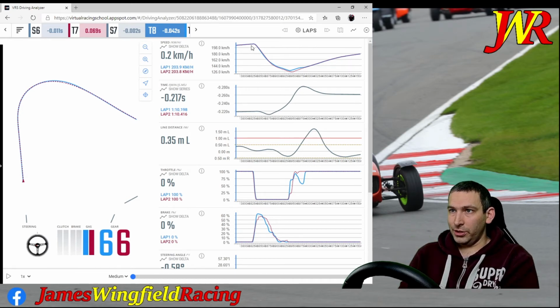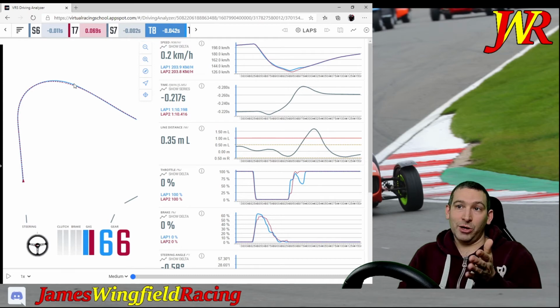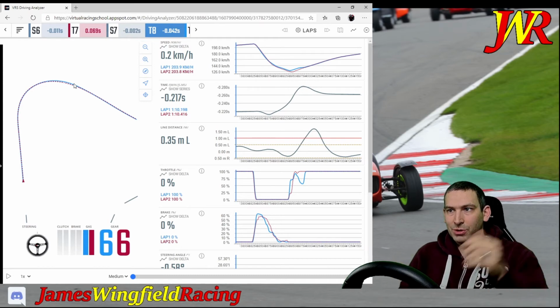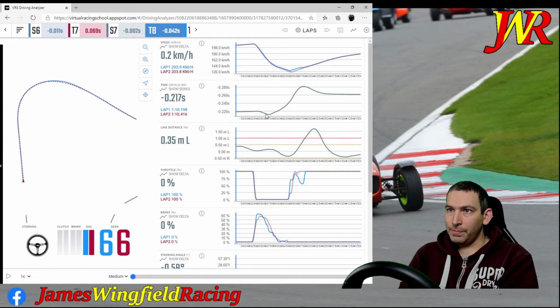If you look at the overall shape of the speed curve, they are pretty similar. The red curve is the one I set first, and having done a few more laps and a bit more confidence in the car, I've basically just carried a bit more apex speed. I've let the car run a bit wider on the exit because, as I say, that track is there, and by opening up the corner I've managed to just carry a bit more speed out of the corner. And as a result I've gained about half a tenth. So again, another solid gain.